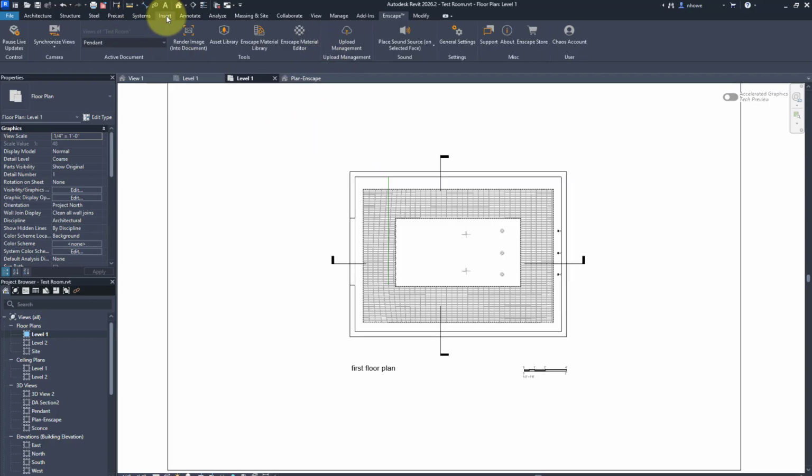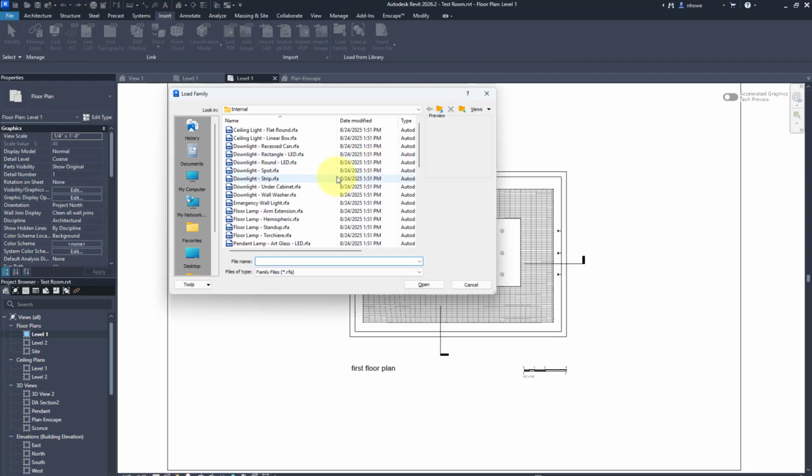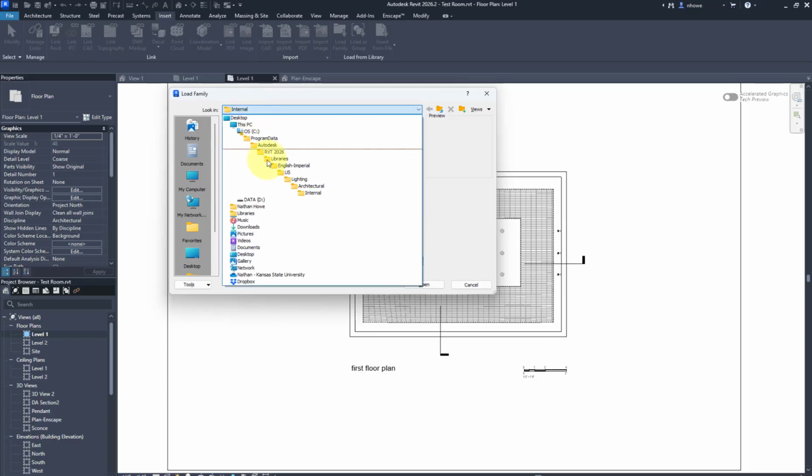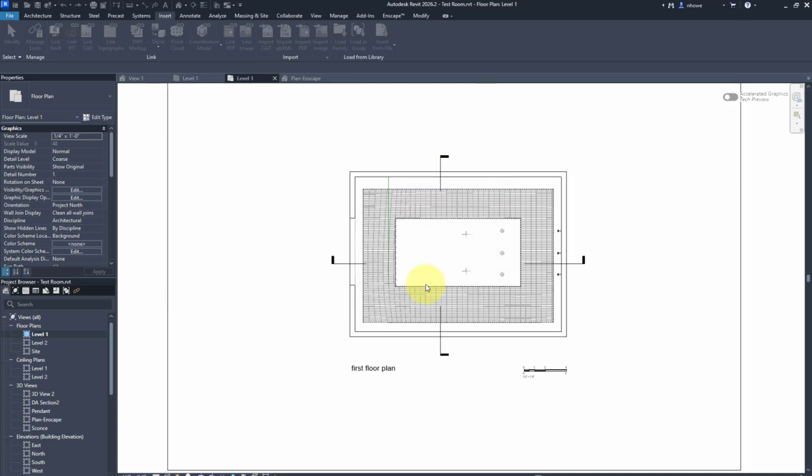If you don't have a studio light, you can insert, load family, and go to lighting, architectural, internal. Once you get in there, you just click on the studio light. It's a light source that doesn't have any object. You're not going to see anything.